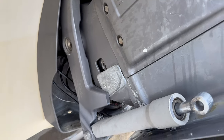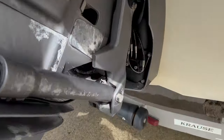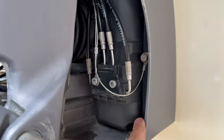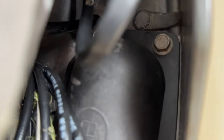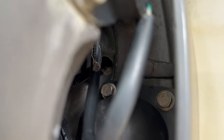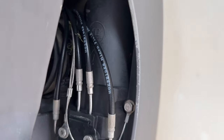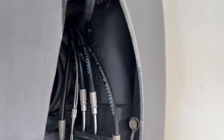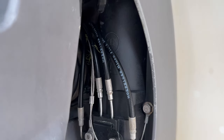Clicking there, nothing happens. And right here, what's probably going to be my next move is to remove this pump. There are six bolts. Hard to see here, but there are one and two on the other side, three, four, I think there are six bolts. You can remove this pump out of this location and then verify why it's not working.